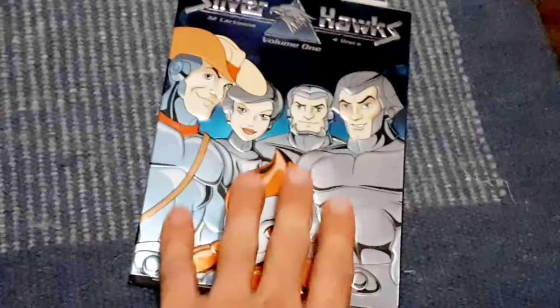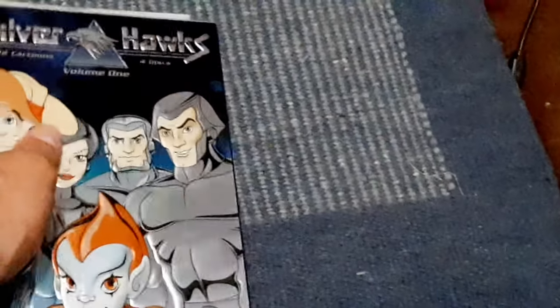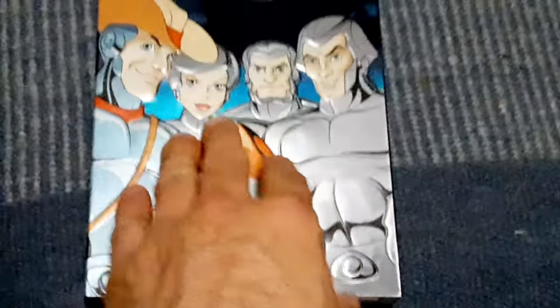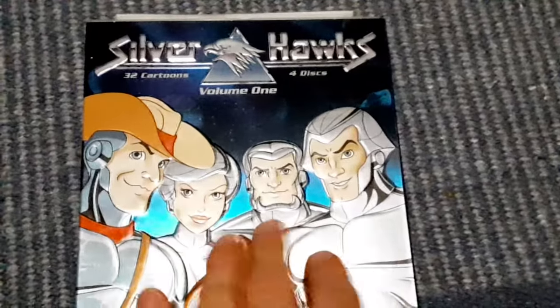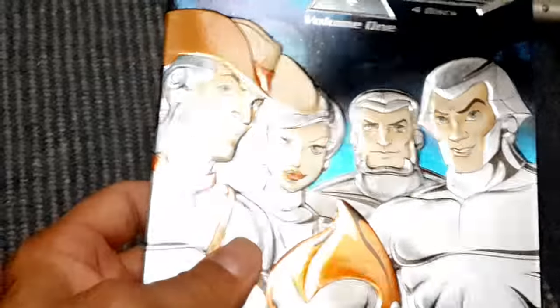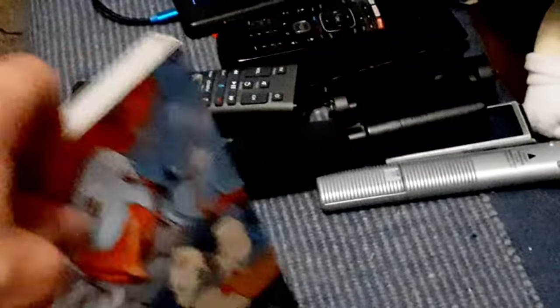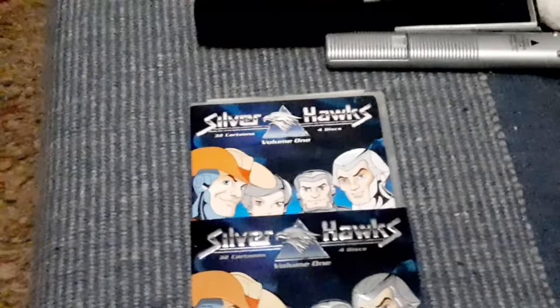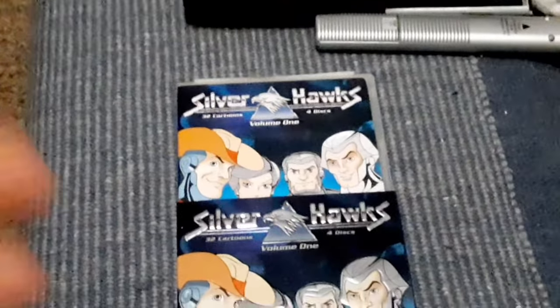And just like with the Thundercats, it's nicely embossed, so that's pretty cool. It's nice and shiny, too. Basically, the way the shows were broadcast, from what I remember, and this is before Disney Afternoon and all that, is you would have Thundercats, you would have Silverhawks, and then you would have some other shows as well, which I'll get into.